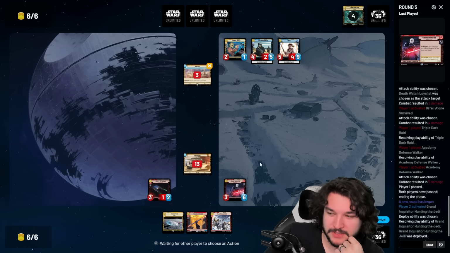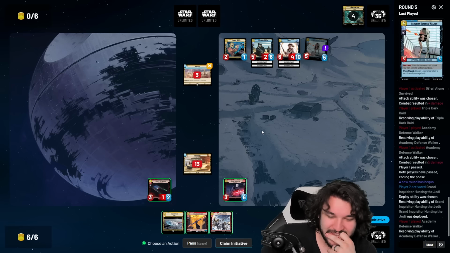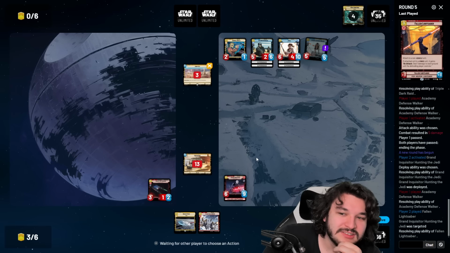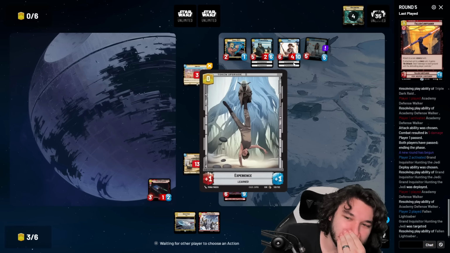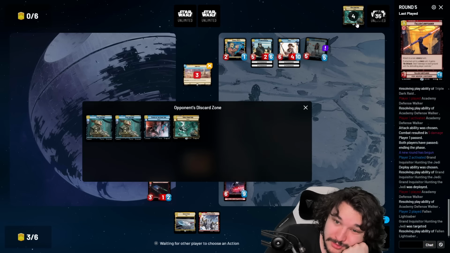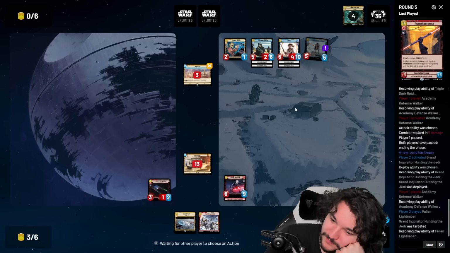We can't even ready up the Silencer with this because Kira did damage to it. And they're gonna put that. Sure. They have 2 Experienced tokens on their Kira and Hi-Lo Bond Enforcer. This Pike Sentinel's completely wrecked us.